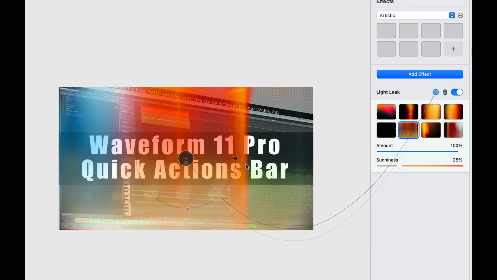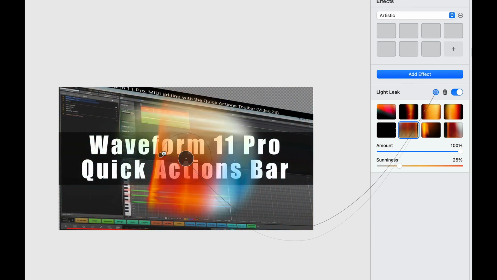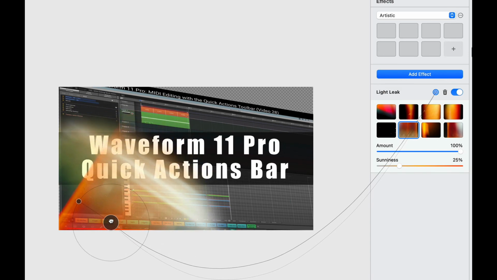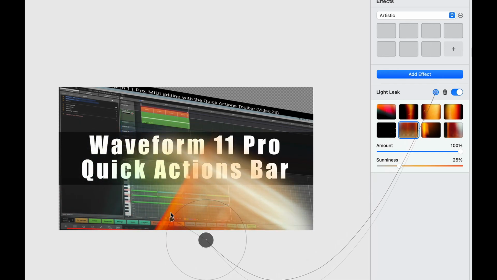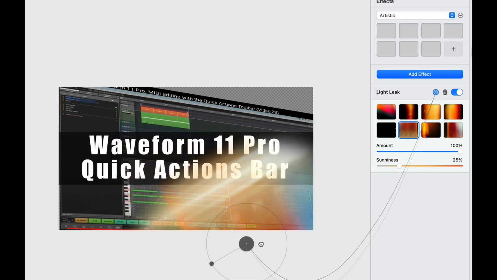And the way this works is that you can grab this and you've got this light leak effect, which looks like the edge of film. It adds light and it adds color, and you can position that around and just do something interesting with it. I'm not sure what I'm going to do with it exactly yet. Maybe I'll put it here.